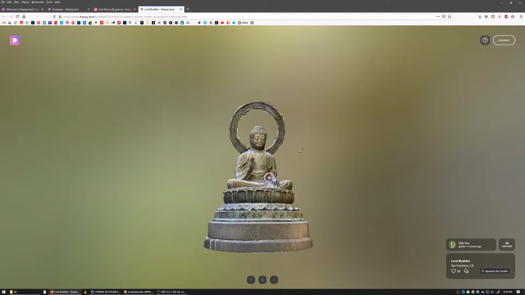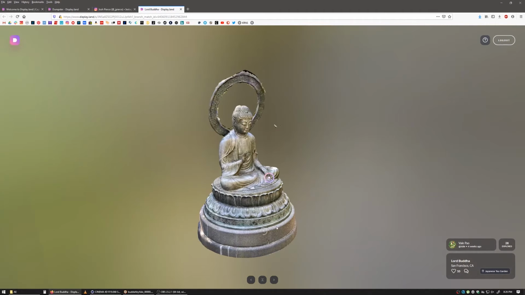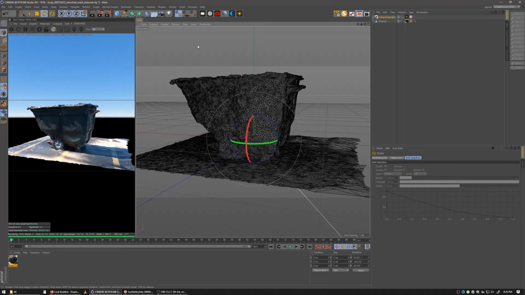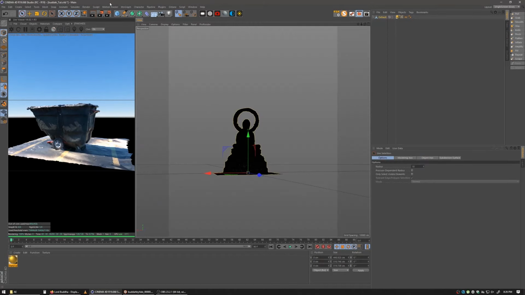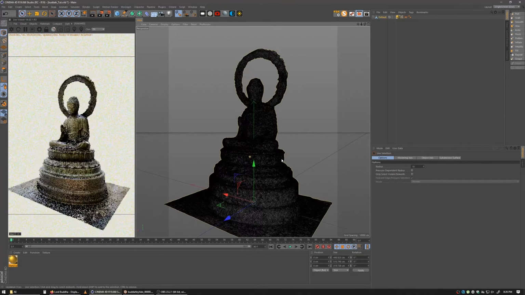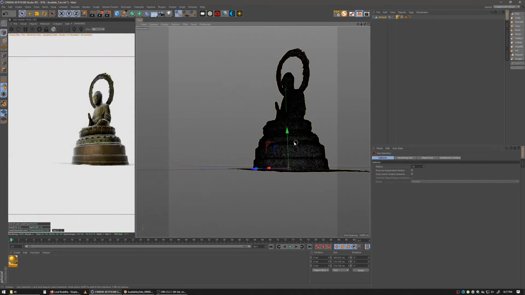So the guys at Display.Land sent me this OBJ mesh, and so that's where we got started. I have it brought into Cinema already, and pretty much right out of the gate, you can see it's a pretty nice looking model.